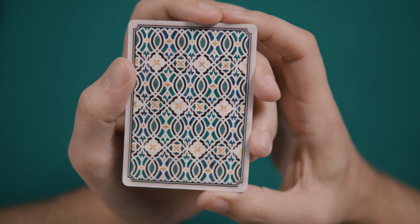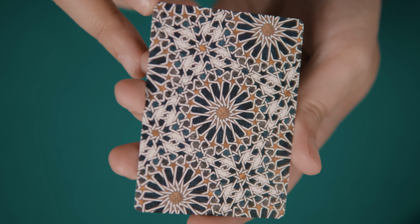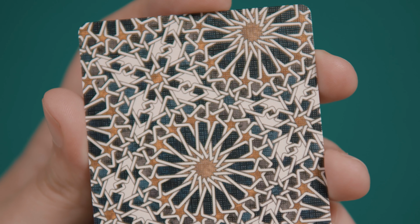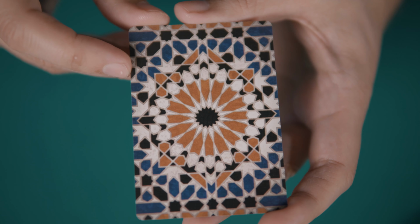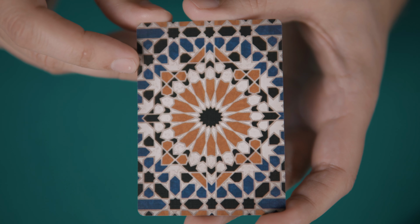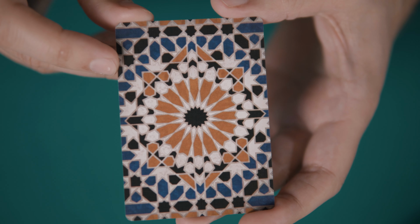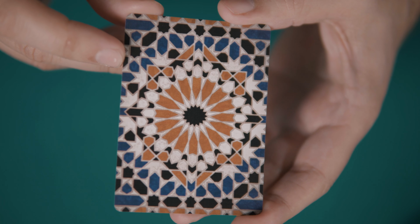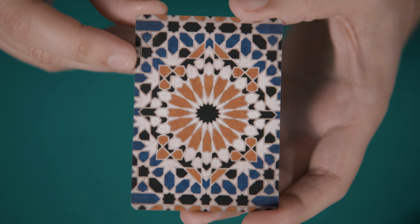This version has a soft poker style border. The second card back, I'll call it the ceiling pattern, features a 2-way interlocking web of line work, culminating in flower-like sunbursts like you'd see staring up at the inside of a domed great hall. Some cross-hatching lines create small 5-pointed stars. The final card back design, also my favorite, is the floor tile pattern and features a full bleed circular sunflower arrangement of burnt orange and dark blue petals inlaid with cream shapes that feels reminiscent of the finest Moroccan mosaic floor.